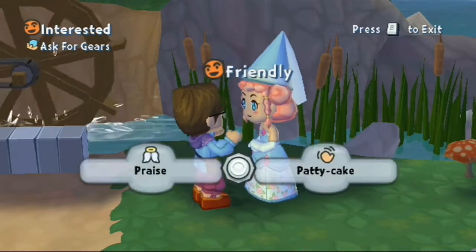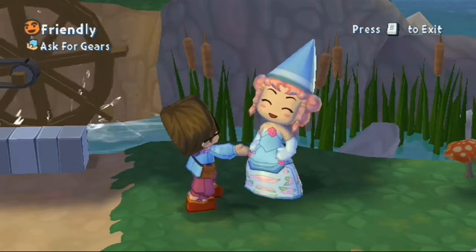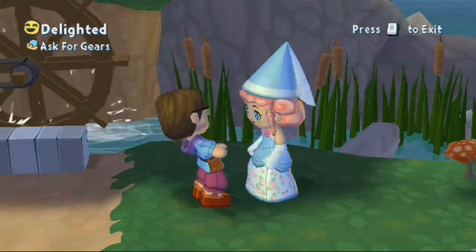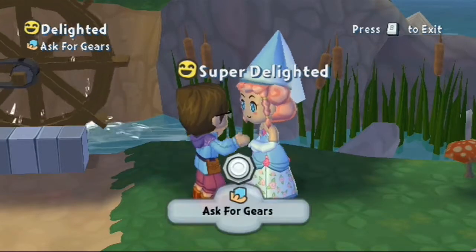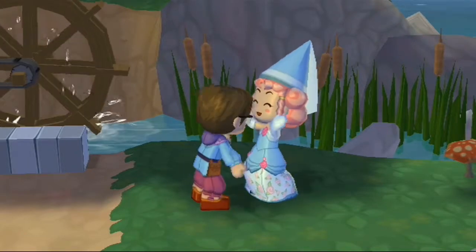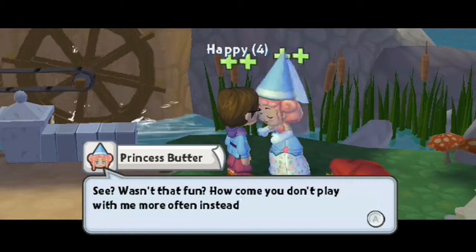I'm gonna give her a cupcake, because Butters, and then praise her for her beautiful dress and pink hair, and then I'm gonna hug her, and she smells like regret, and then ask for gears. There you go. There, we got it. We got the gears.